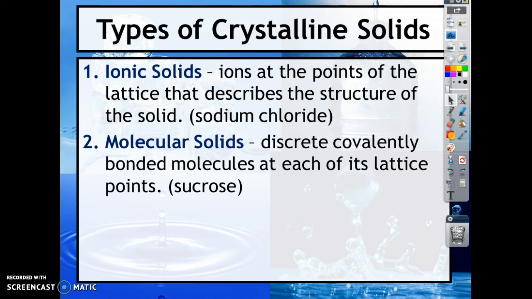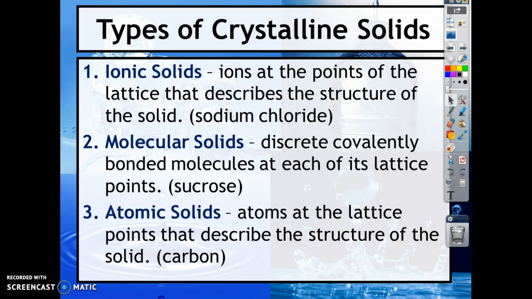It's a little harder to identify. Why? Well, it's got carbon, hydrogen, and oxygen, which are actually fairly small compared to something like sodium and chlorine, so it's harder to identify, but we can still do it. And lastly, we have what we call atomic solids. And these are the ones that are from the periodic table. And we can look at it and say, okay, that's carbon. This is a diamond we're looking at, or this is graphite. It definitely has carbon in there. So these are good ways to identify different crystals.